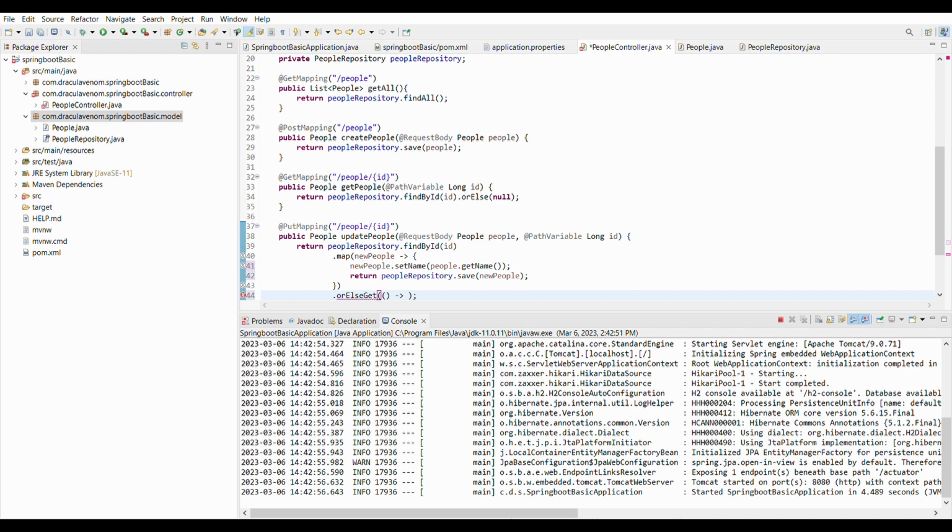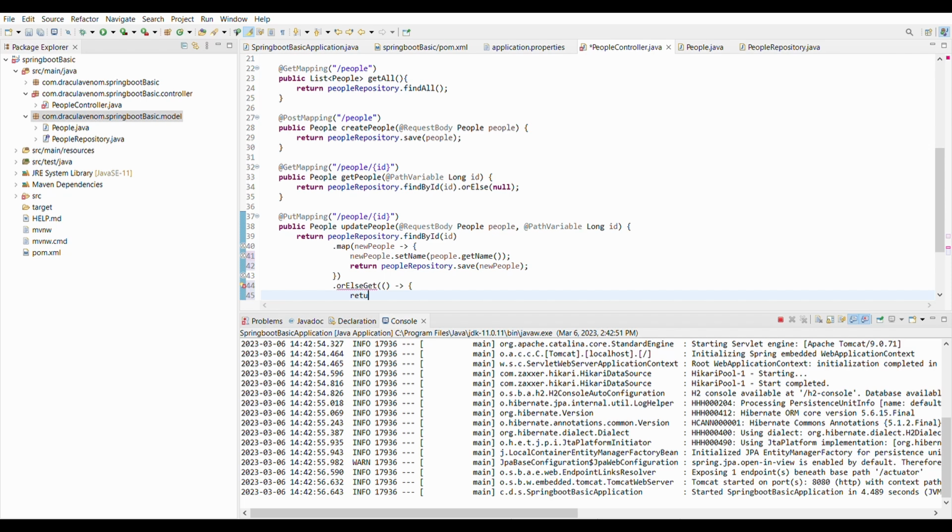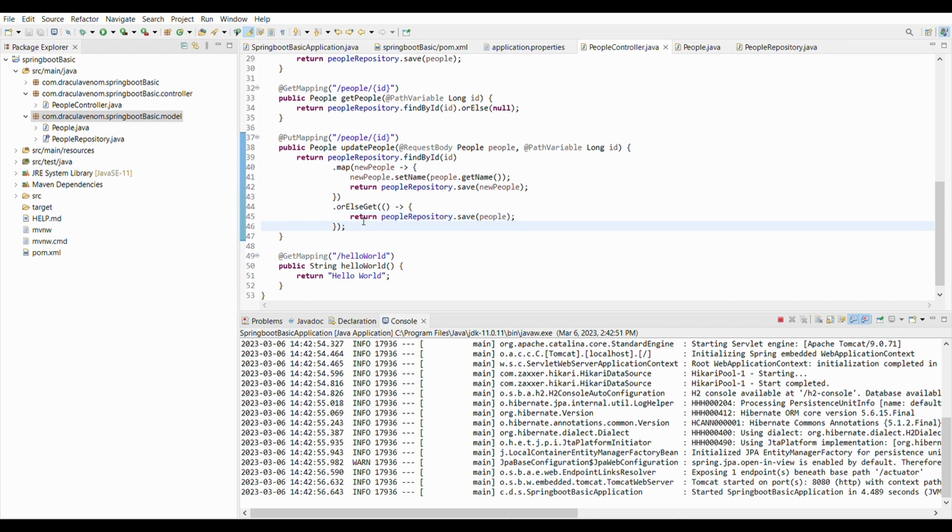We don't need to specify a name for a variable, but here we need to return the repository dot save and the information that we are receiving as variable people. Okay, so this is how our update people method will end up.